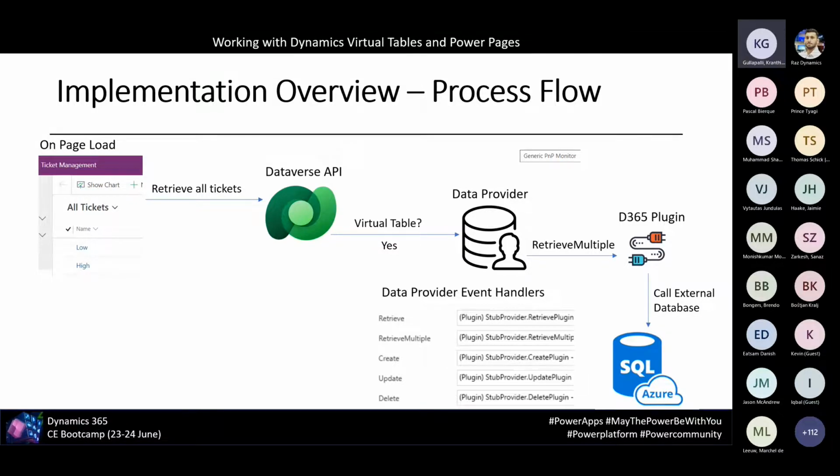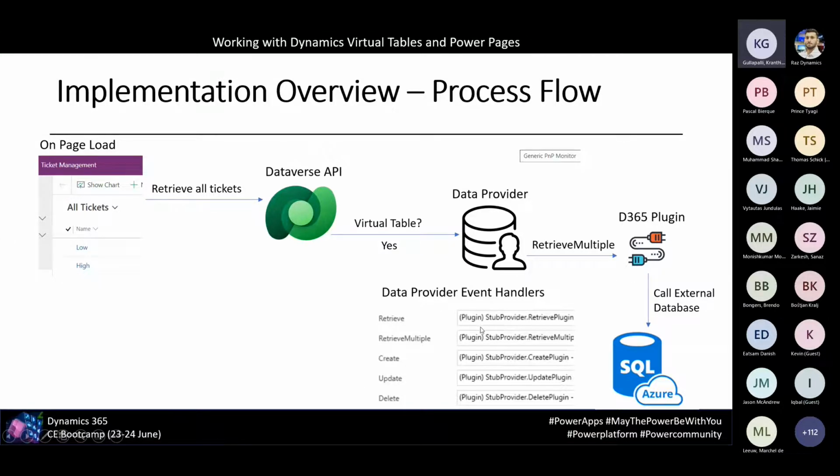If we are able to understand this single slide, we are good with the entire implementation. So I'm just going to run through it again. On page load, whatever our virtual entity is, the view is retrieve all tickets. Whenever we try to retrieve all tickets, it hits the Dataverse API in the backend. The Dataverse API is going to check whether our table is virtual or not. If it is a virtual table, it is going to ask which is the data provider, and the data provider needs to handle all these events.